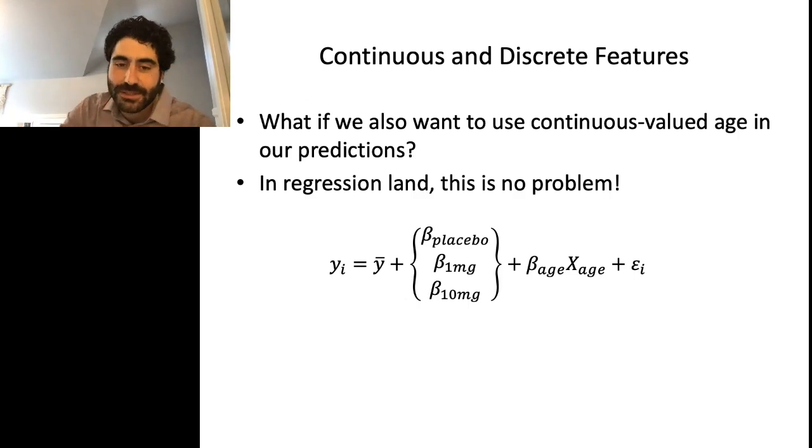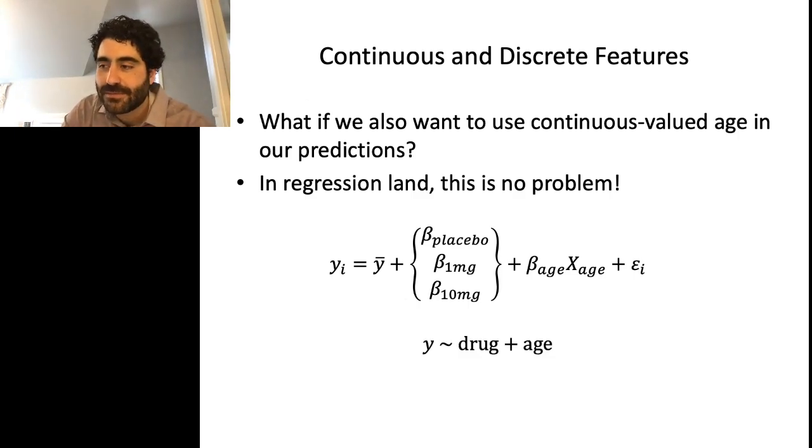And the nice thing when you're doing this in R is that you actually can write down this kind of model just like this, right? We just say our outcome is going to depend both on this nominal factor of drug as well as this continuous factor of age. And it internally figures out, okay, this is a nominal thing, so we're going to do these constant offsets. This is a continuous thing, so it's going to compute a slope internally. Right, so we can put in different features here. They can now be of different types. Some are nominal things, some are continuous things. We're going to try to use all of them to improve our predictions.